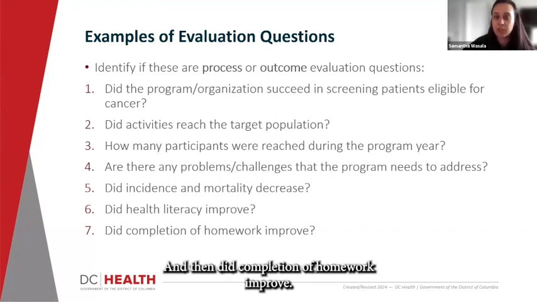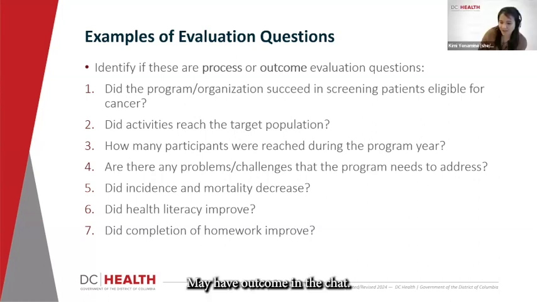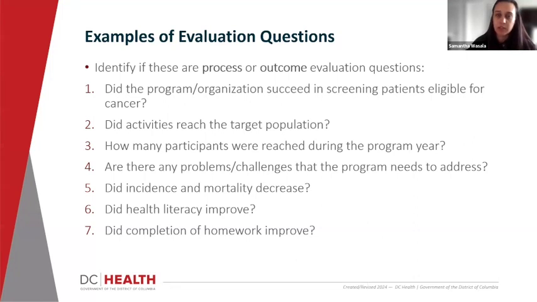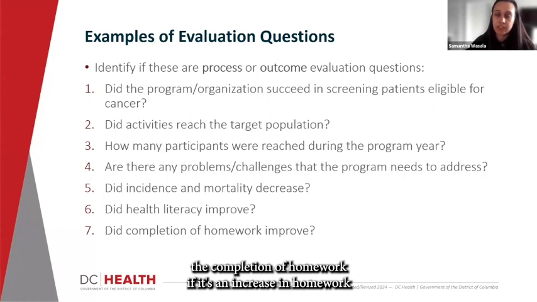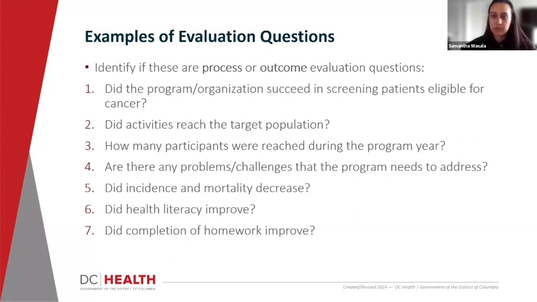And then, did completion of homework improve? We have outcome in the chat. That one could be both, and it depends how you structure the question. So did completion of homework, if it's an increase in homework completion for the population, that is a process question. But if it's tied to a behavioral change, then it would be an outcome. Great job, everybody.